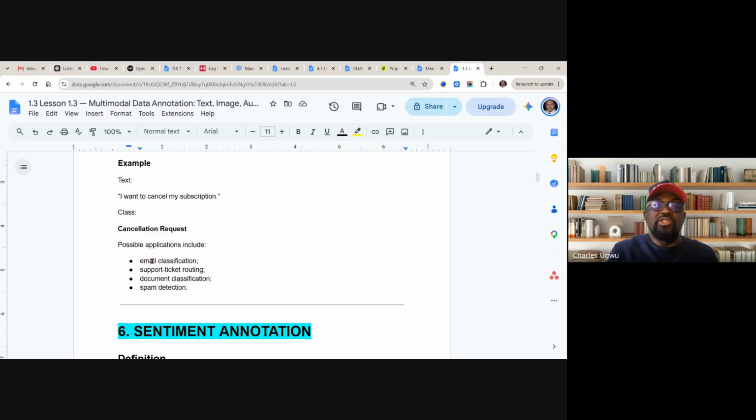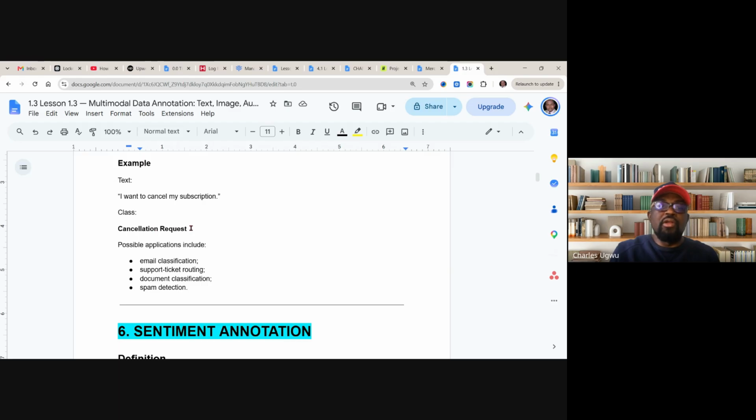So these are some possible classes: email classification, support ticket routing, document classification, and spam detection. But all of them belong to different classes. So this particular statement, I want to cancel my subscription, belongs to cancellation.